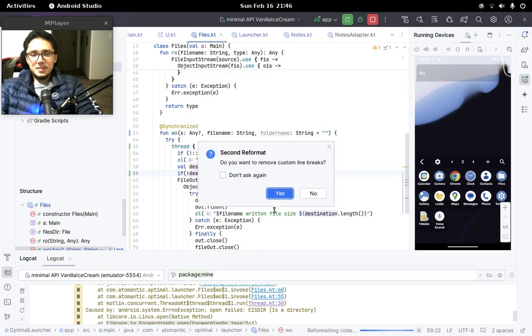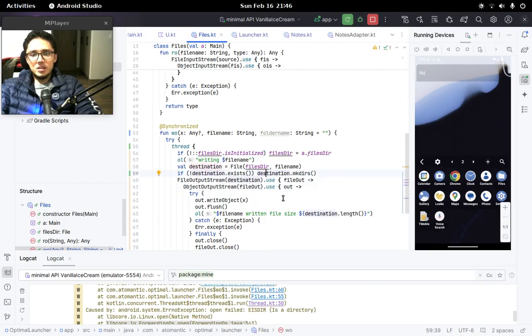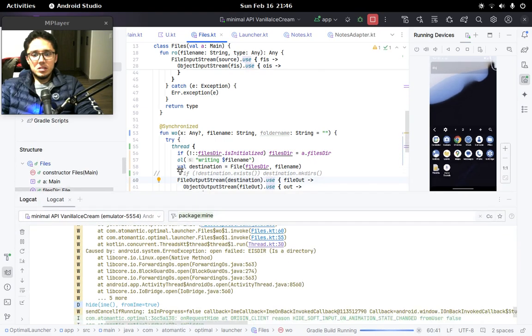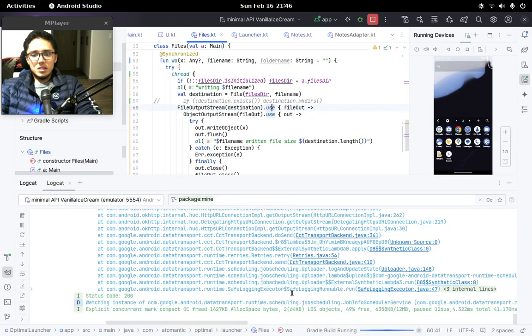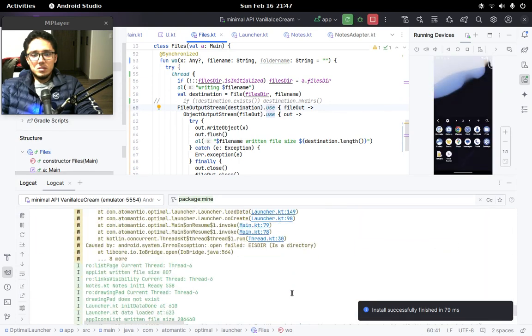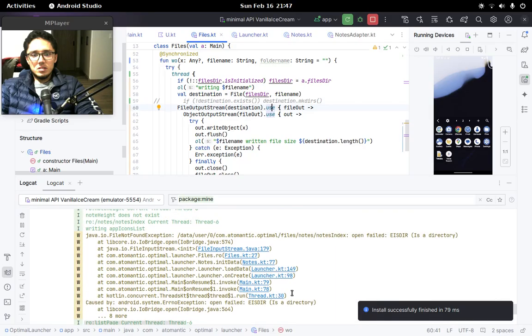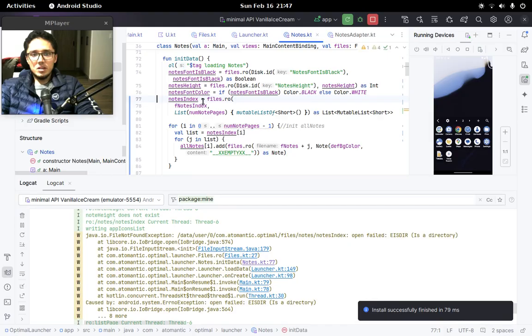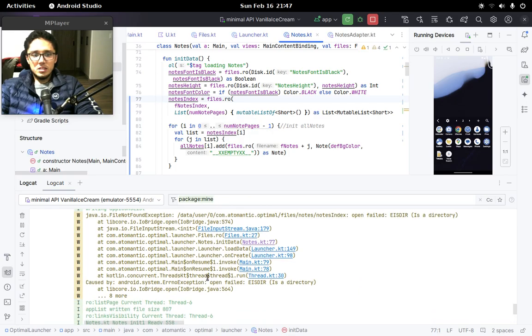I'm a bit frustrated here because if I leave this out and I run this again, it will say file not found exception, and here I can know where it's calling from, which is here, read object. And it says file not found exception, which is okay. I guess if you read and it doesn't exist, it says file not found exception.